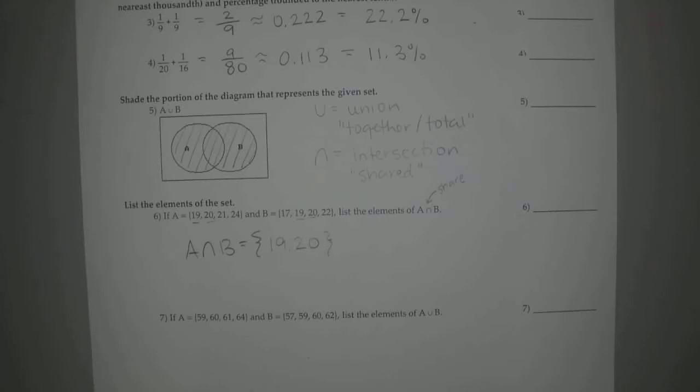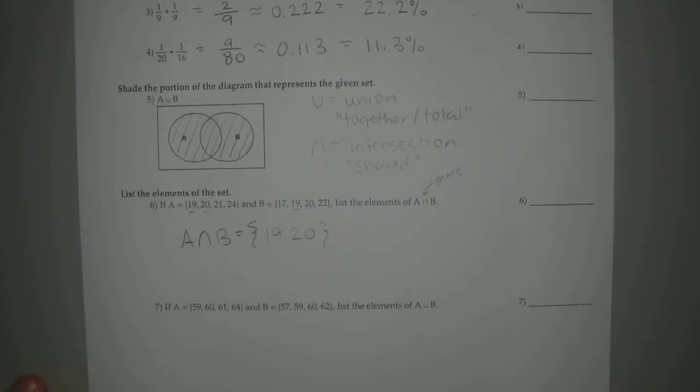So notice the set, they call it with a big capital letter, and they say A equals, and they have squiggly brackets with the elements inside of it, right? So when we come up with our new set, it's a new set. So we want to make sure we write them in capital letters, equals, and put them in squiggly brackets, okay? Let's look at this one.